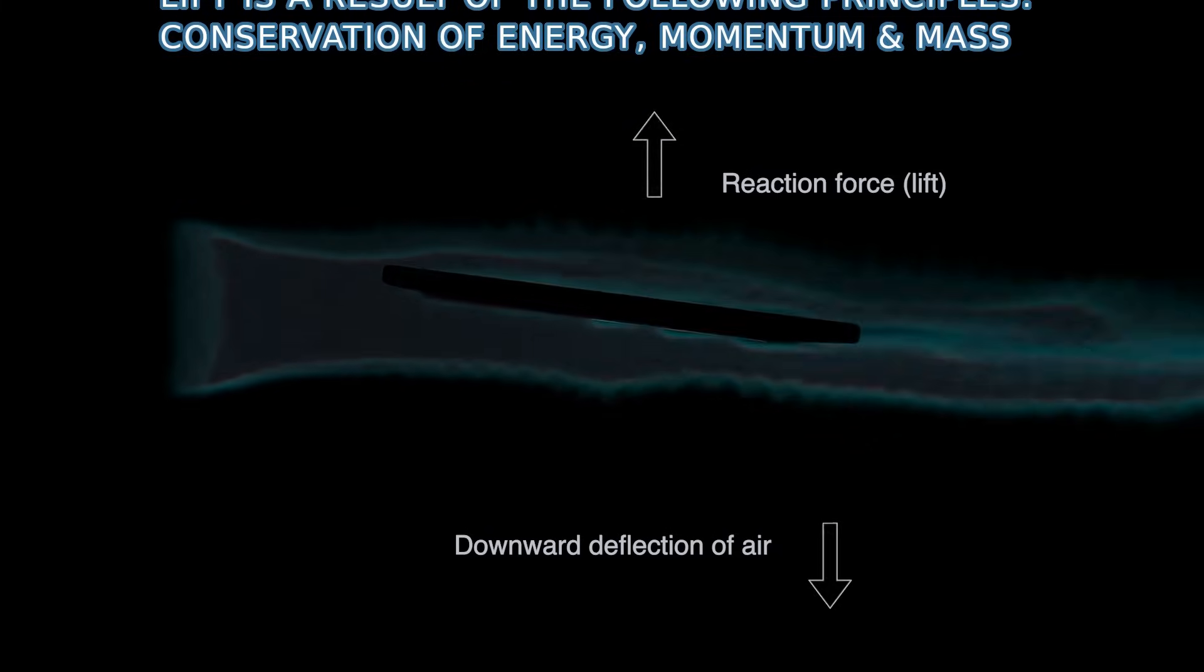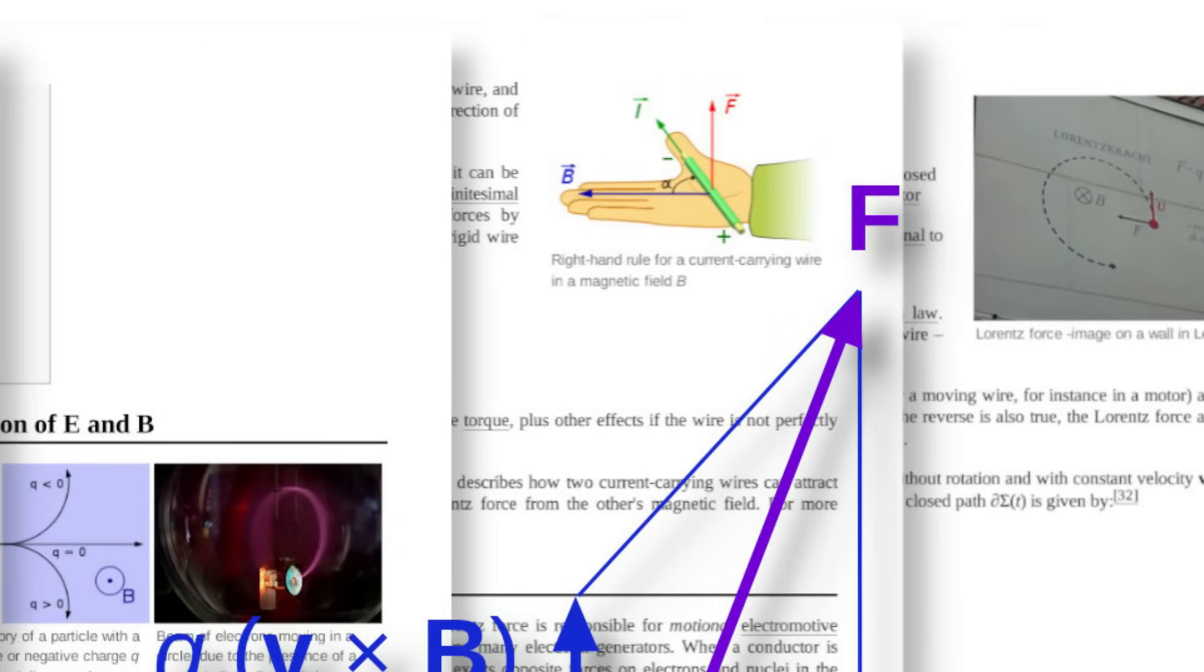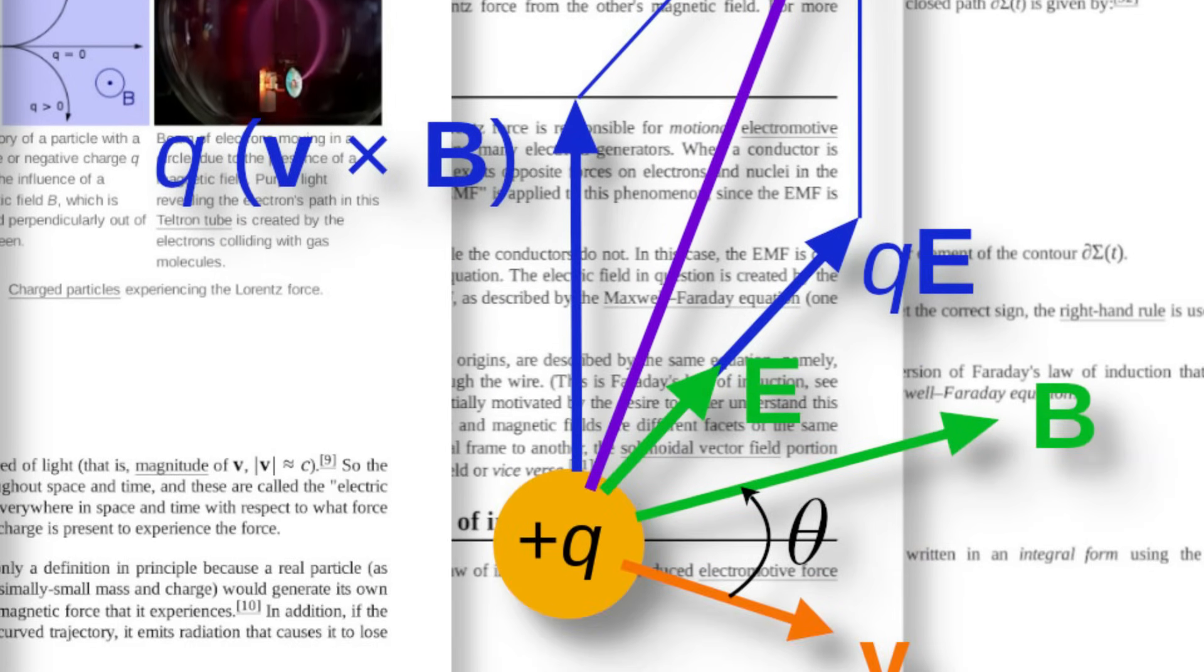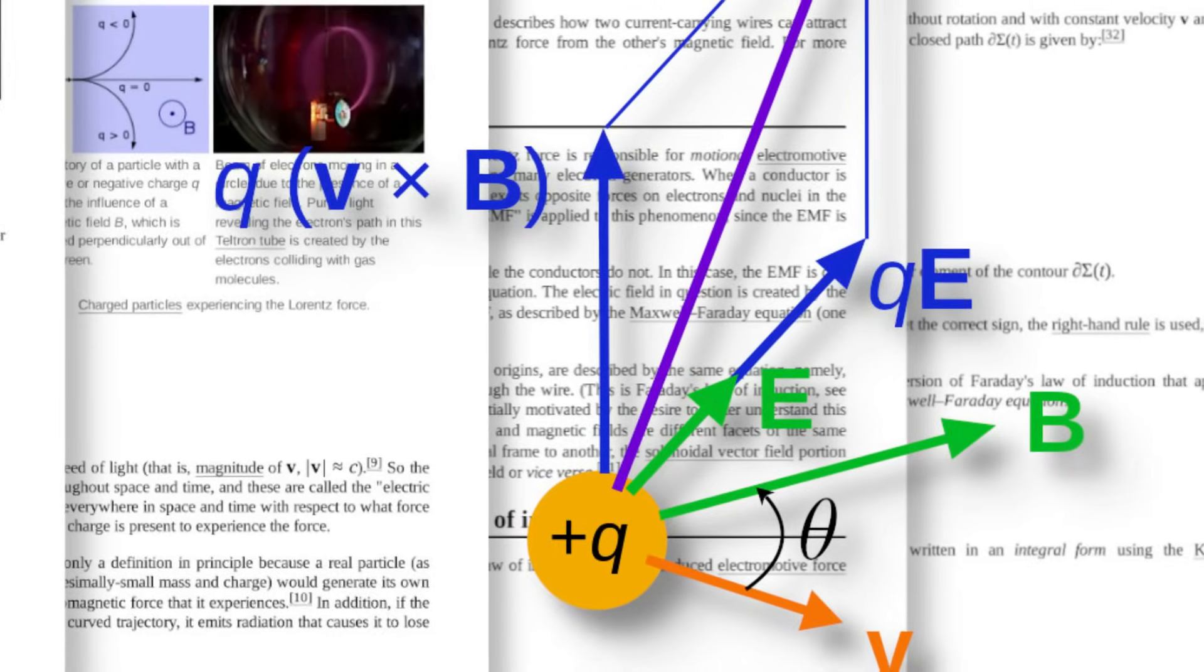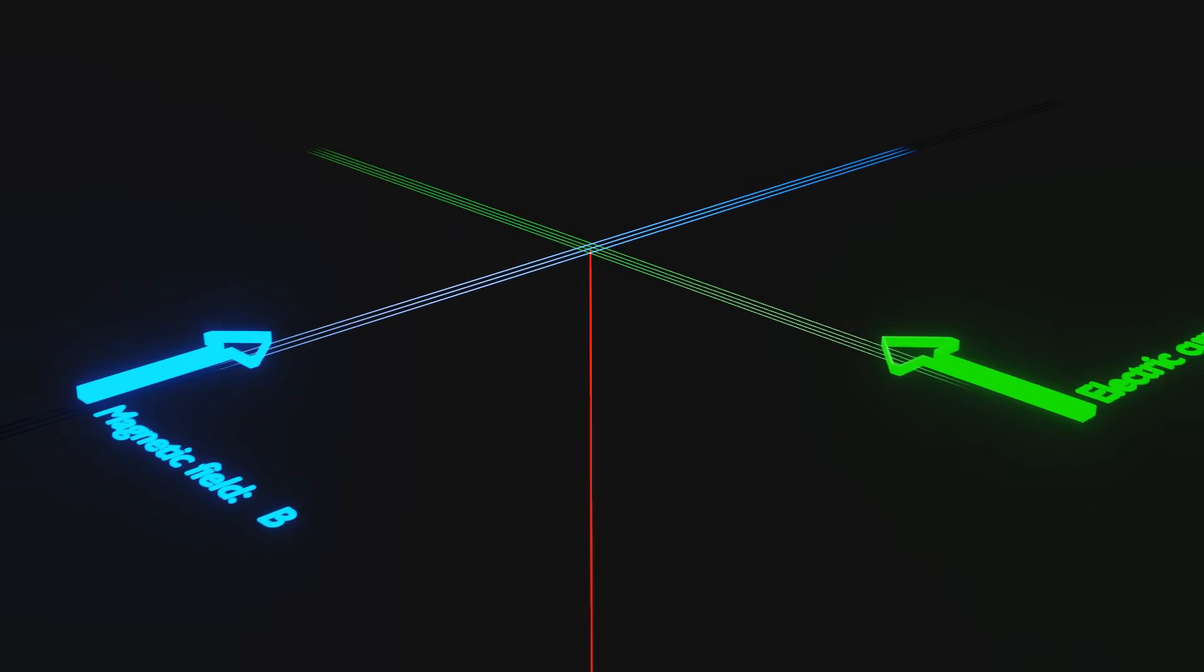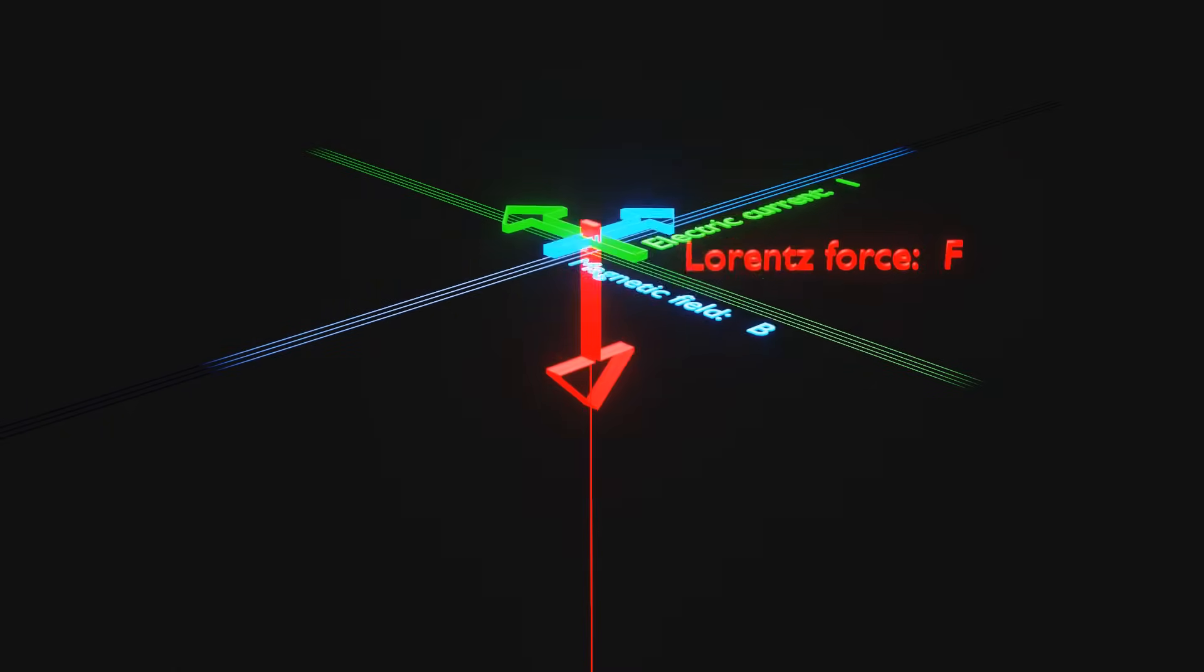What is the Lorentz Force? The Lorentz Force is the repulsive force between magnets, or more specifically, it is a force that arises when electric current is at a right angle to a magnetic field. This occurs even for permanent magnets such as ordinary fridge magnets.